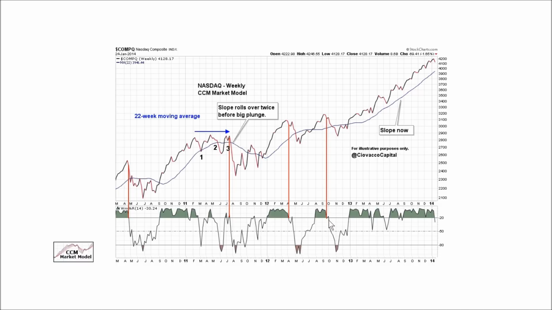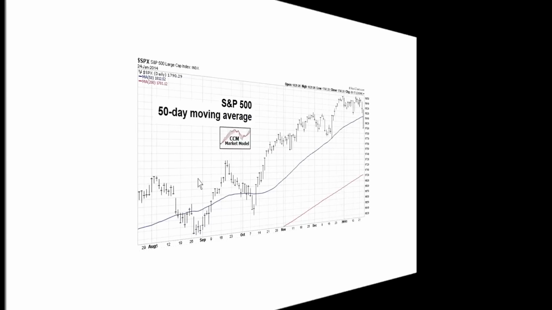We think in probabilities, and that's the way we work, meaning the model does not predict the future. You can see as of the close on Friday, January 24th, we have momentum dropping out and closing out of overbought territory for the first time since mid-2013. This is an observable change, and until it improves, it will check negative boxes in the CCM market model.